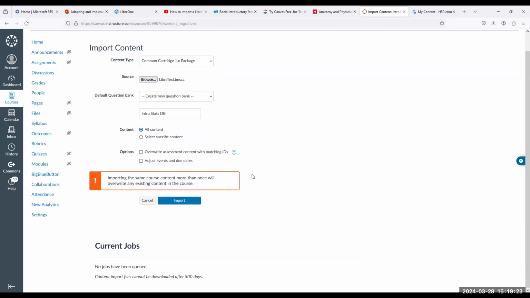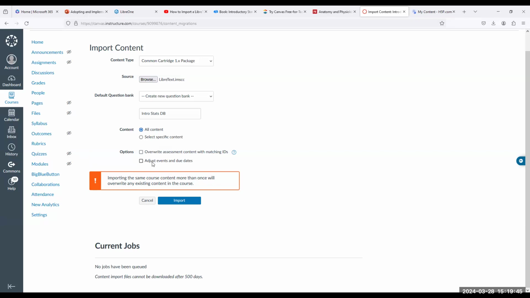And then these two options we're going to ignore for right now. To be quite honest, I don't even really understand what this one entirely means. And adjust events and due dates just has to do with how things get structured.